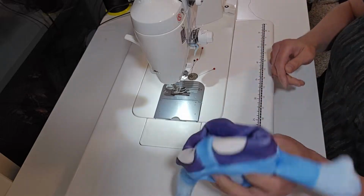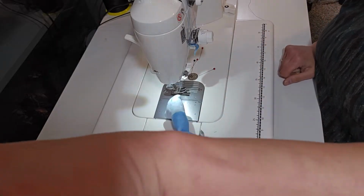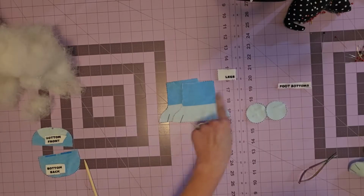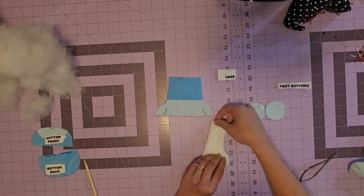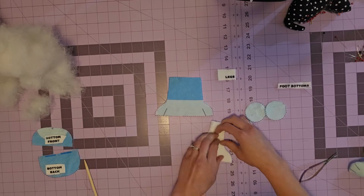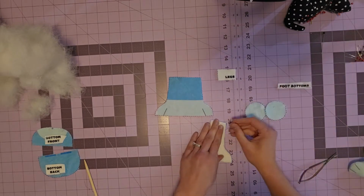All right, back to the table. For this next part, you need your legs and your foot bottoms. So what you're going to do is, just like your hands, you're going to fold these directly in half, right sides together.